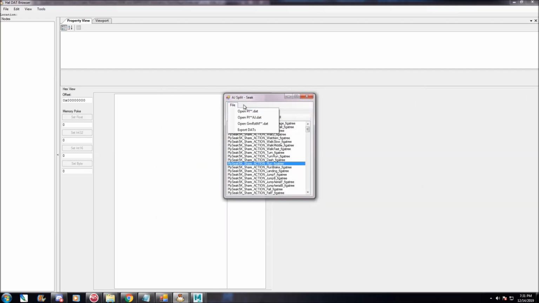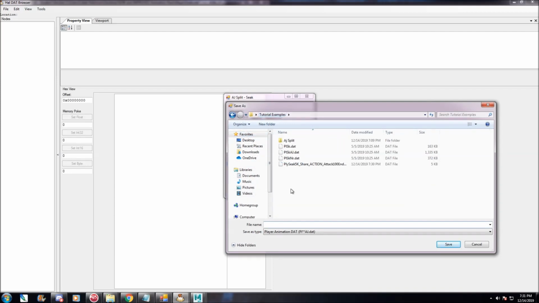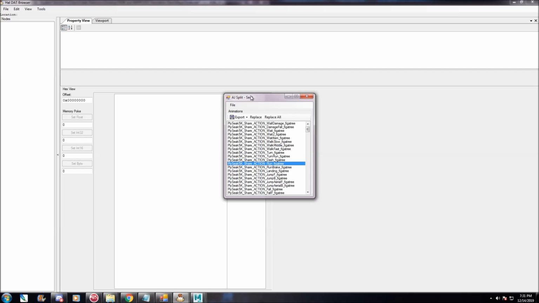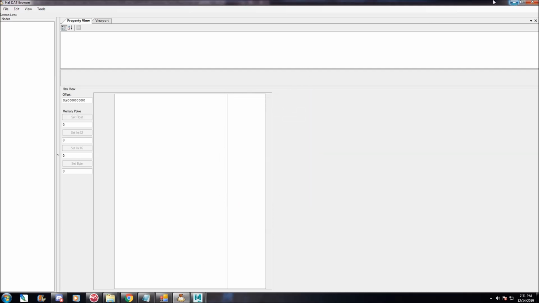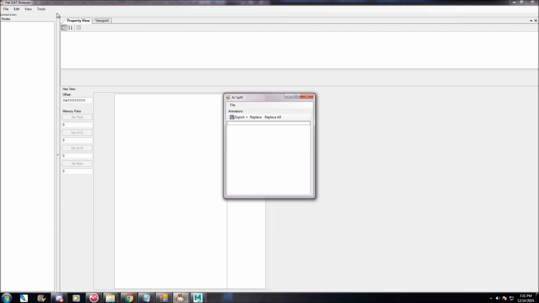And now what we need to do is export the overarching file before it's extracted. That's what this is doing. So we do export DAT, and we'll just do new. And I might as well point this out as well. What HSD, this program, does is it recompiles the file, so it's the best way to save space.